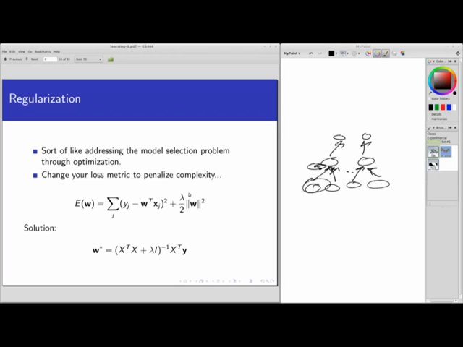And this isn't the only way to express a regularization term, right? We can have lots of different notions of the simplicity of a model. And to the extent that we can make that a measurable number, if we add that to our error metric, then when we start minimizing our error metric, we're minimizing both our error on our training data and the complexity of our model.